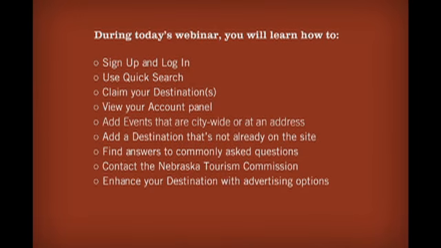So let's get started. During today's webinar, you're going to learn how to do several things. They consist of signing up and logging in, using the quick search functionality, how to claim your destination, how to view your account panel, how to add events that are citywide or at a specific address, add a destination that's not already on the site, find answers to commonly asked questions, contact the Nebraska Tourism Commission, and how to enhance your destination with advertising options. So feel free to follow along as I perform these tasks on the live version of the website. So here's the demo time.